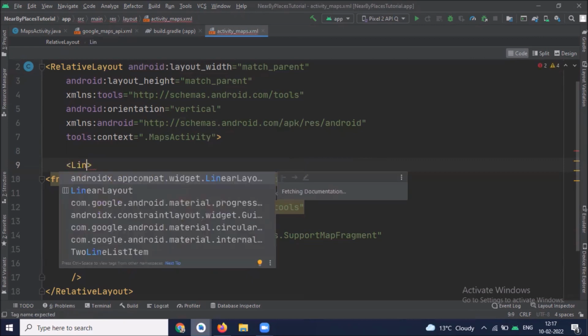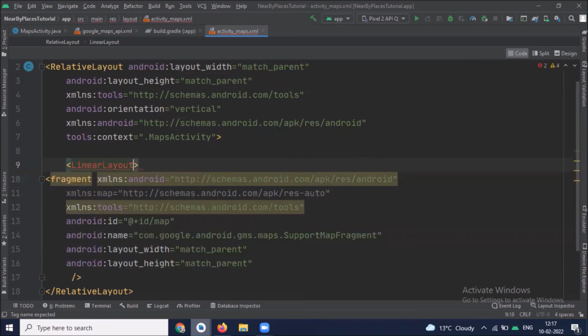Inside this relative layout, we create one linear layout and add 4 buttons for bank, ATM, hospital, and restaurants.